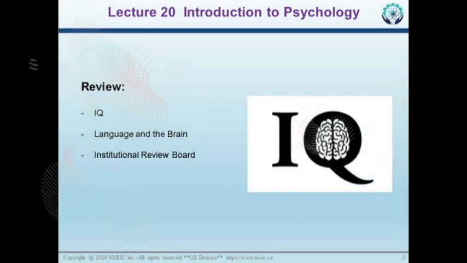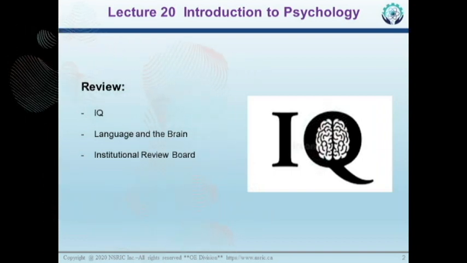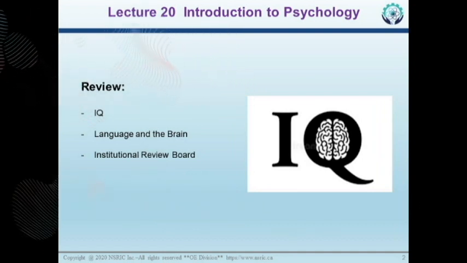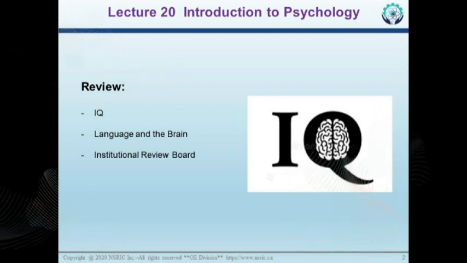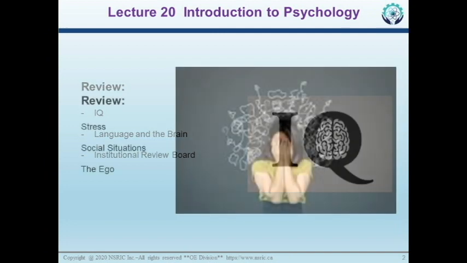And the role of the IRB is to ensure, first off, that there's informed consent of participants, that there's debriefing, that there's a protection of confidentiality, that there's a good reason for carrying out the research, that the research has a good risk-benefit analysis done for it, and that there is a right to withdraw from the study at any time for the participants. All of these things go into ensuring a good ethical study within research.